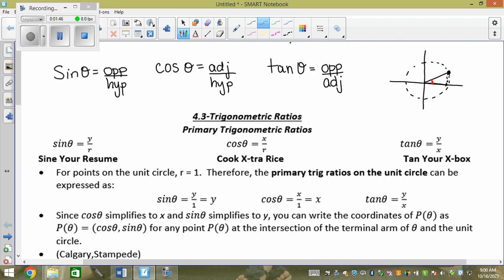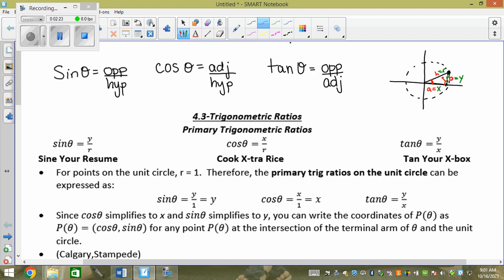The hypotenuse is the only thing that doesn't change. Hypotenuse always remains the same. It's 1 across from the 90. We agree? So this here would be my hypotenuse. But that's also what on the unit circle? Radius. The radius. Okay? Now, this would be my opposite of this angle. But on the unit circle, it's also what value? The y coordinate. And then this would be my adjacent because it's one beside it.